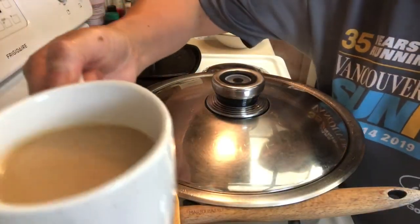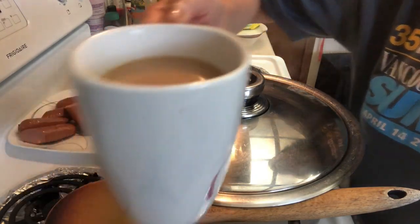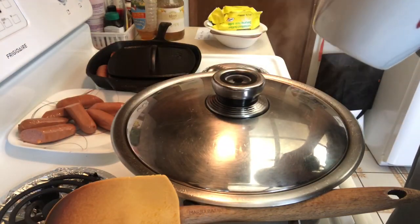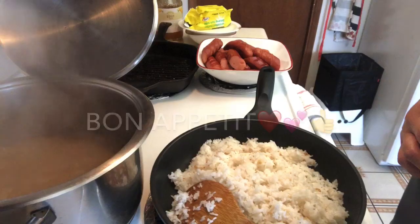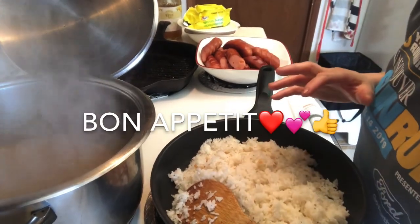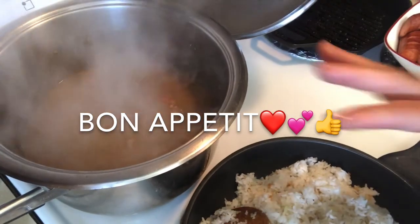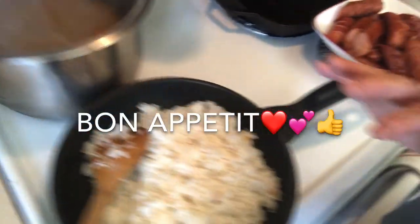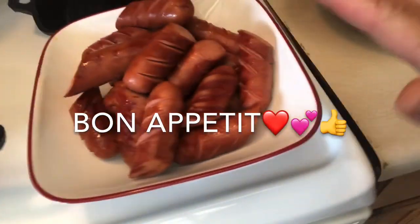And syempre, hindi mawawala ang kape habang nagluluto. Sarap. Okay, isang kembot na lang. Kakain na kami. Malapit ng maluto. Konting kulo na lang yan. And I also cooked garlic fried rice. The sausages are done also.